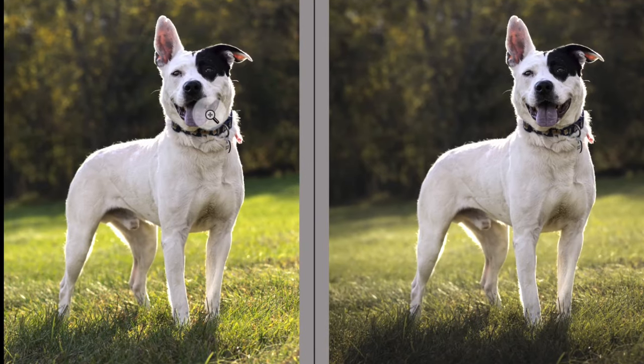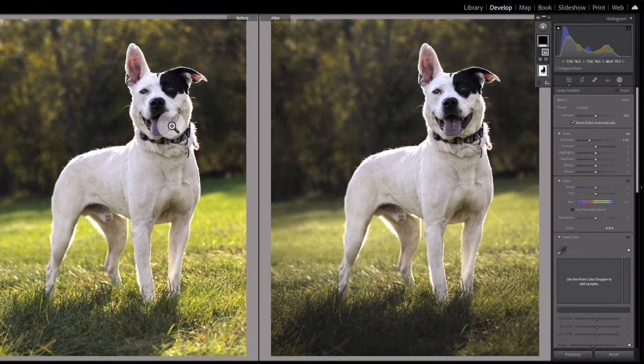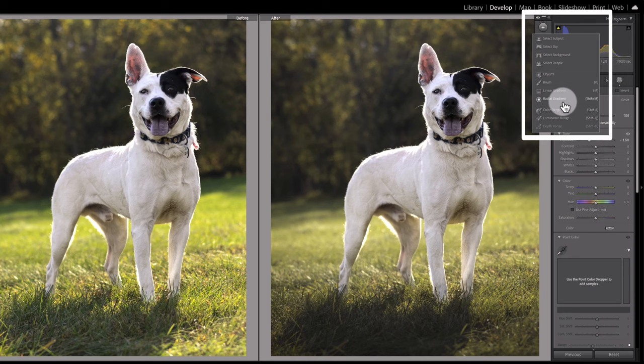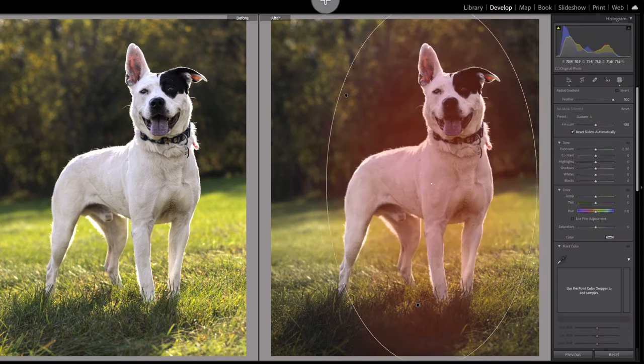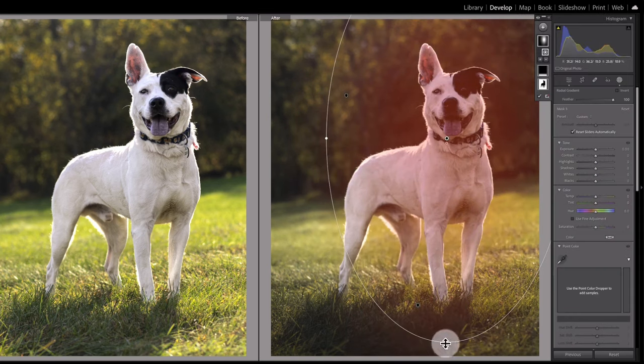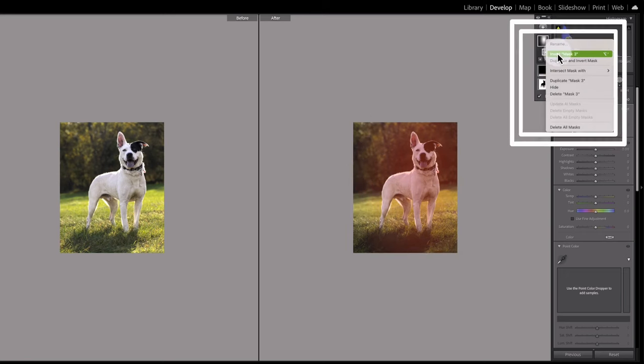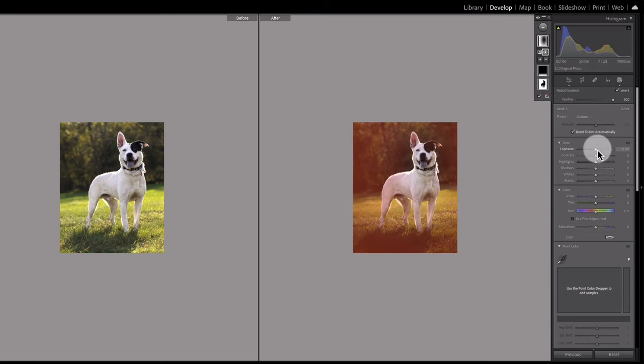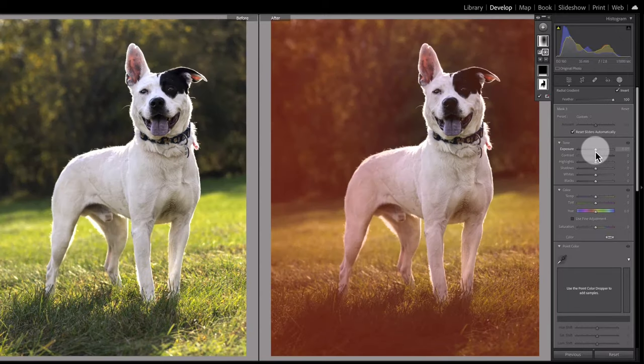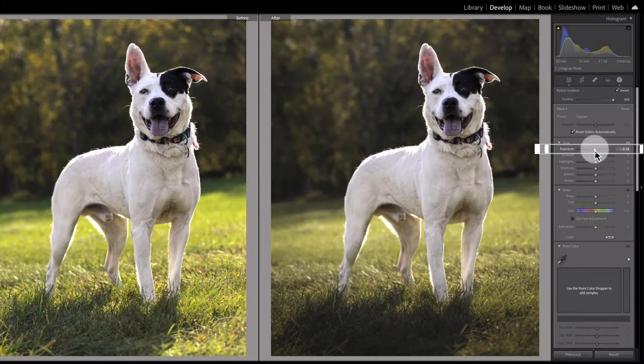And why would I let that happen when I could help my viewer and say, hey, no, look at the subject? And speaking of helping my viewer, I'm going to add a radial gradient. I make this big, soft radial gradient. I'm actually going to zoom out a little bit in order to make this a little bit bigger, and a little bit wider. I'm going to invert it. And I'm going to hit Z to get the picture back in full frame.